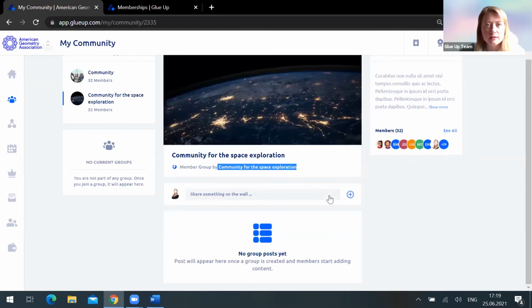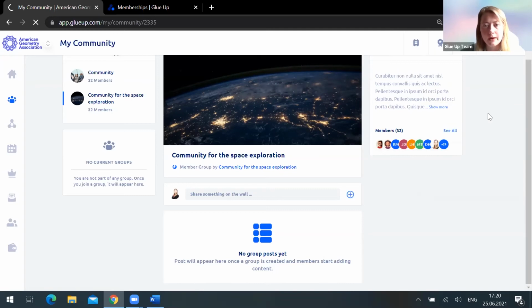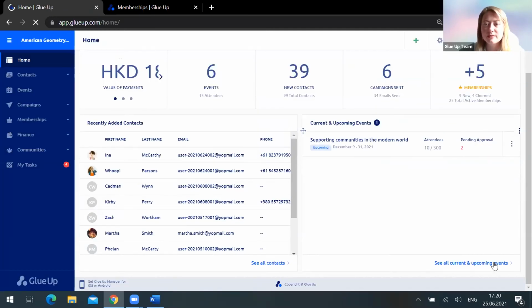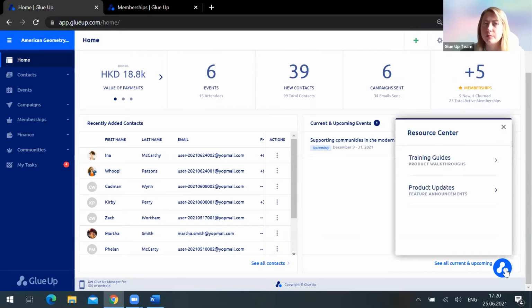And that's the major update for the multi-community. There are a few smaller features that I would like to mention that will help you navigate the platform better. Some of you might have noticed that we've introduced a new icon in the top right corner. We believe that this icon will help you navigate the platform better, especially the new features.